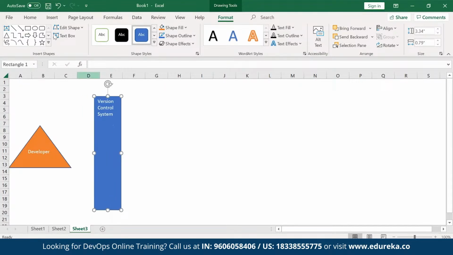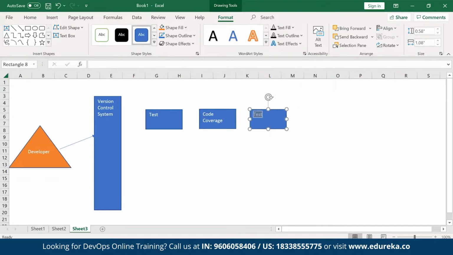This is my version control system. The moment I check in the code into the version control system, what kind of feedback can be provided to the developer? What we can check is whether his unit test cases are passing or not, whether his code coverage is passing or not, whether code quality is passing or not, whether the builds or compilations are passing or not, and then finally whether the packaging is happening or not. These kinds of feedback can be given to them.